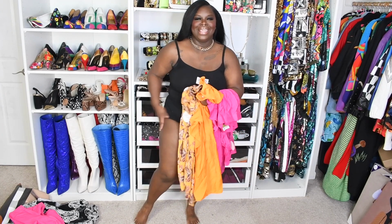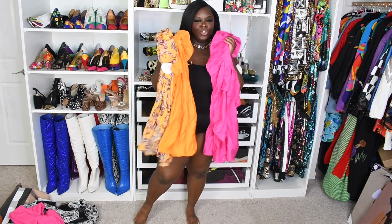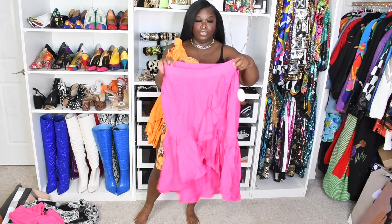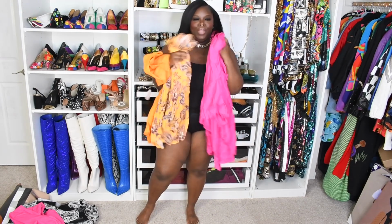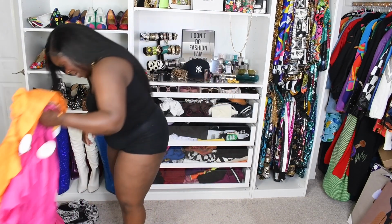I thought these were super cute, giving fiesta, giving salsa. These are the skirts, but it ain't for me, baby. These hips is hipping. This flat butt is flat butting. It ain't working, baby. So we're going to go ahead and return these. They're super cute, and I do think that they're good quality, especially for the price, only $13. I thought that this was super cute, but we're going to go ahead and get these back to Ross, baby. They ain't for me. We're going to get these back to Ross, okay?